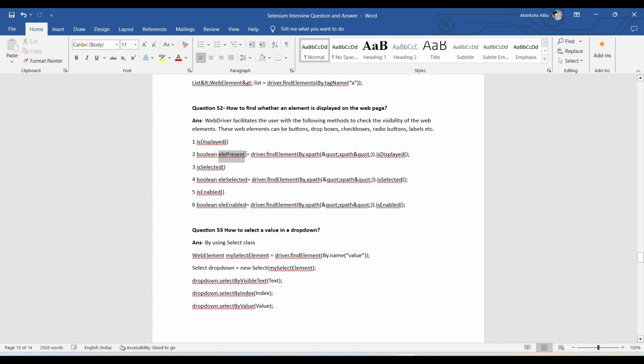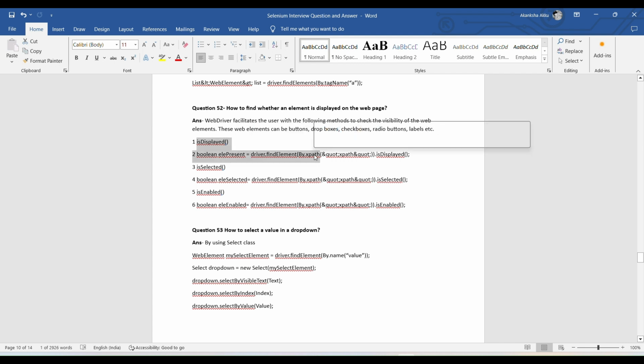Then once you execute your program, if the element is visible, you will get the true answer, and if the element is not visible you will get the false answer, right? So this is the first way we can check.